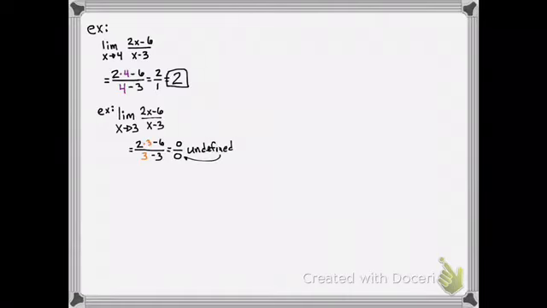To do this limit, because we got something that was undefined, the way that we have to do this limit right now, this is going to change in the next video, is to create a table of values. You would need to create an x and a y chart based on your calculator or your calculations themselves. Since we want to approach 3, we would look at 2.97, because that's far enough back.